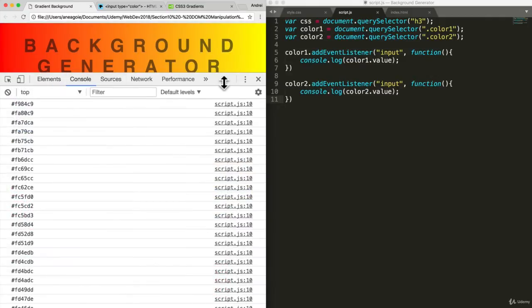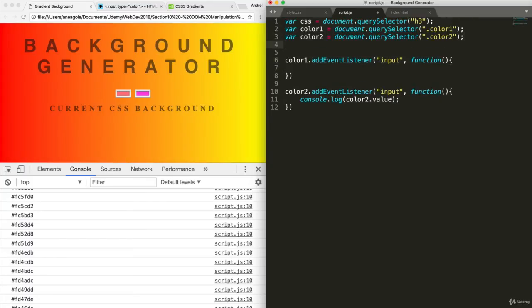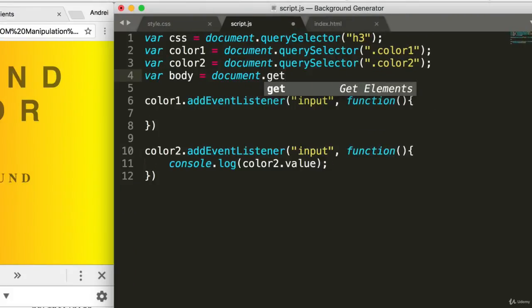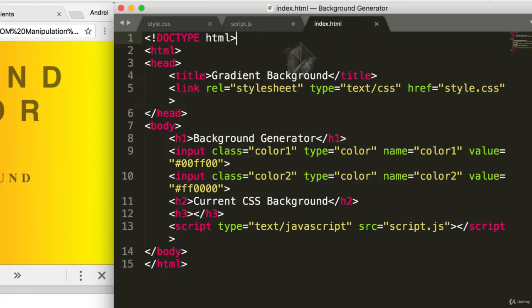So let's go back to the console, minimize this, and let's try and change the background now with the information that we have. Anytime color1 changes, we want to grab the background style. Well, again, we can say body equals document.getElementById, and let's add an ID here.